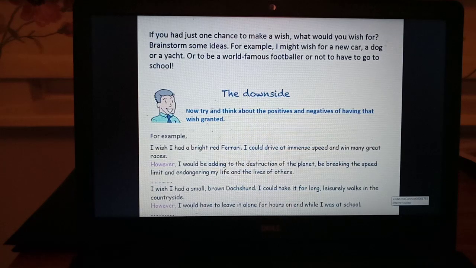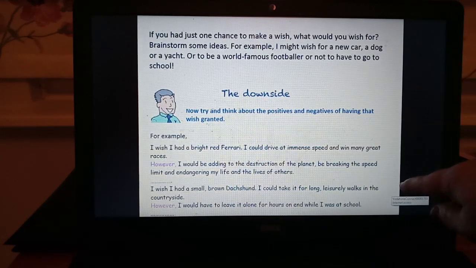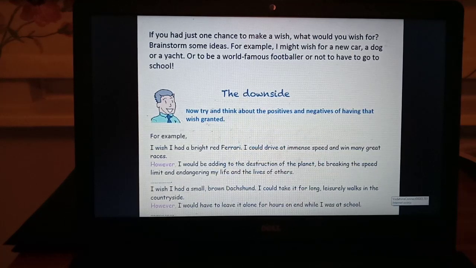Okay, so basically, I'll let you read through the instructions rather than me read them all out. It's going to entail you thinking about wishes that you would like to make, what you would or what you could do if those wishes were granted, however, and then think about a downside. You could potentially get in should as a modal verb into some of those, okay? So read this along. And if I go forward too quickly, obviously, just go back a couple of seconds, okay? Or pause it.